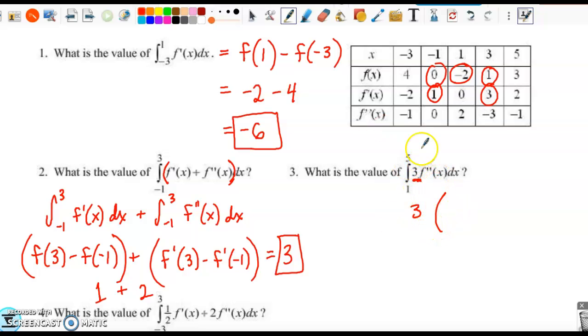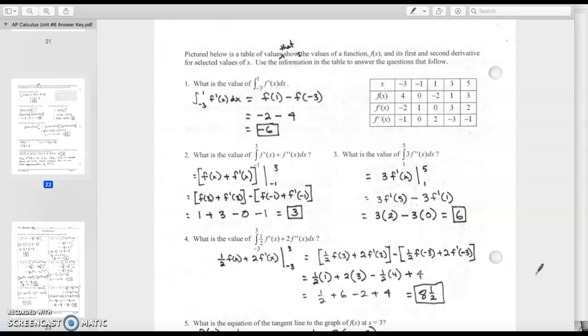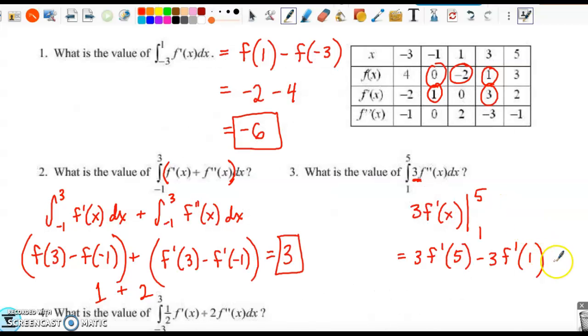So then you can just concentrate on, think of it like factoring out. You could do 3 f prime of x, well, let's do it that way, f prime of x from 1 to 5. But what I was trying to do is write it as 3 f prime of 5 minus 3 f prime of 1. But as I go to the answer key, you can see that he factored the 3 out. Oh, I thought he did. Apparently not. According to the answer key, though, you get 6 as your final answer.